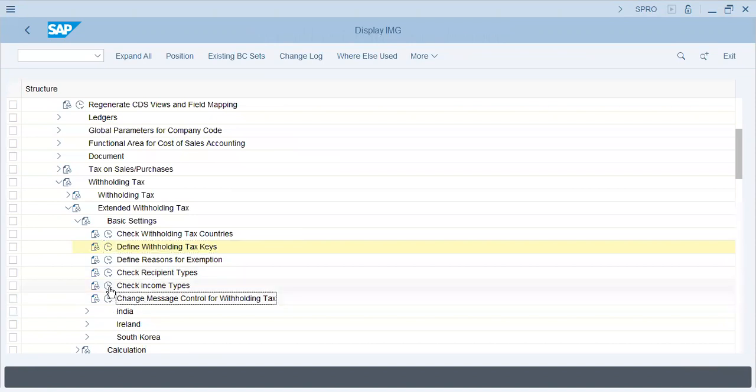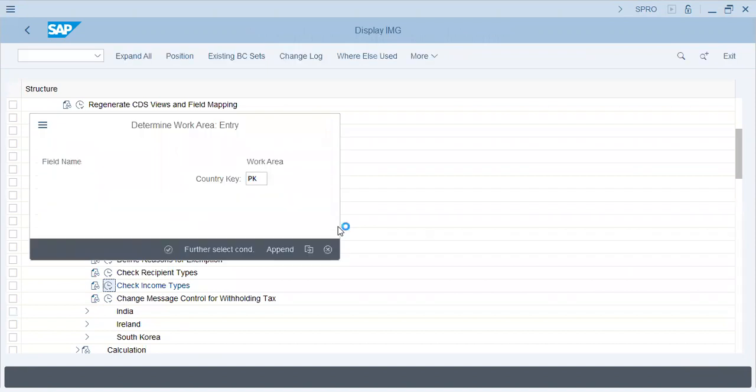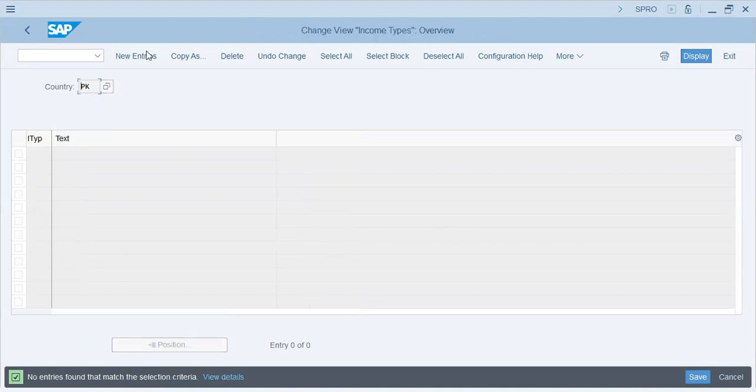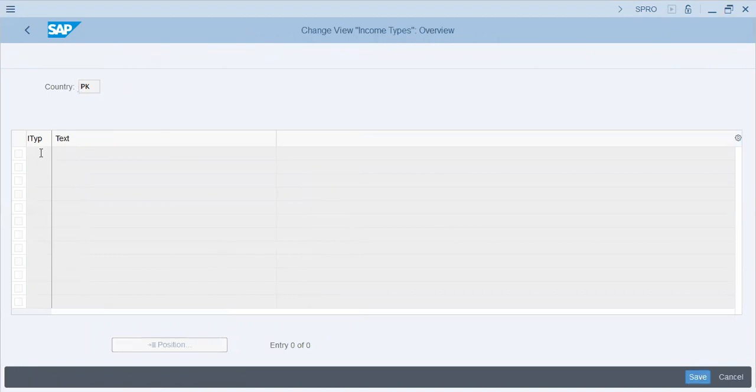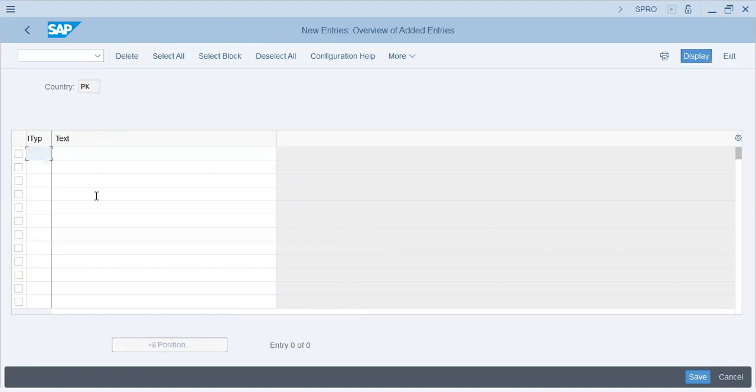Income types. This is a new thing, income types. Okay. Income type, new entries. Now these can be the slabs.